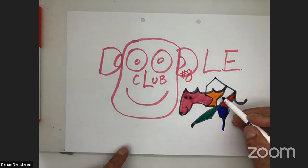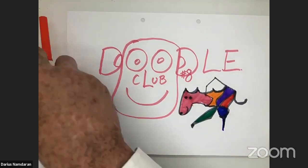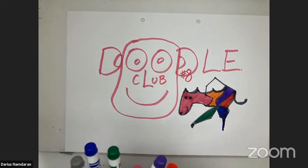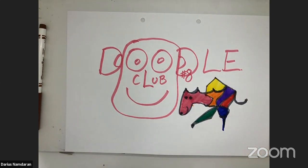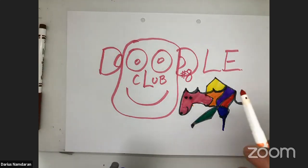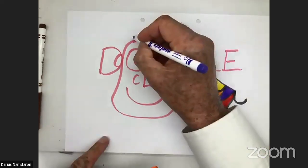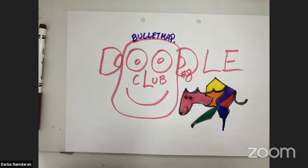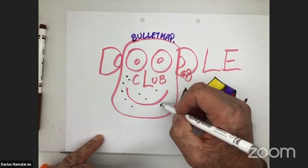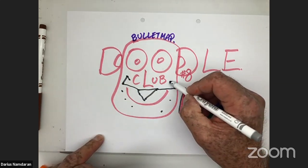One of the funnest bits about taking notes at school is turning notes into doodles, and that's my job at Bullet Map Academy — teaching children how to take notes using my mind mapping technique called the Bullet Map System. Today's job is doodling with dots. Let's put 'Bullet Map' at the top and some hair on Doodle — I keep forgetting his hair. Maybe we could put some dots on Doodle — let's say he's got some freckles — and we'll connect some of these dots together.